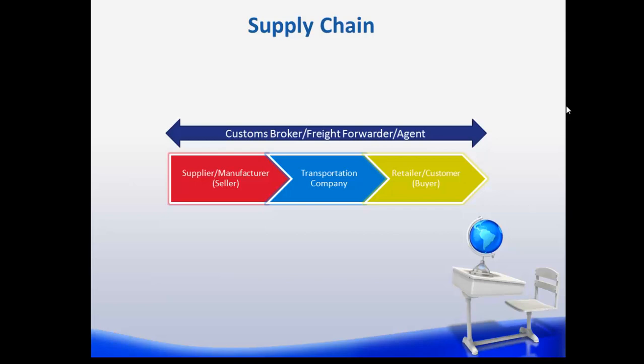The product will be picked up from the supplier and taken to the transportation hub. Now, if the product is going via ocean carrier or ocean container, it will be delivered to the port. If it is going via air freight, it will be delivered to a consolidation point at the airport. If it is going to be delivered by truck, say you are shipping to Canada or Mexico, it would be picked up by a truck or a consolidator. And after it arrives at the loading point, it will be put on a conveyance. Now, conveyance is just another word for the means of transportation. So a truck is a conveyance, an ocean carrier is a type of conveyance, and so forth.